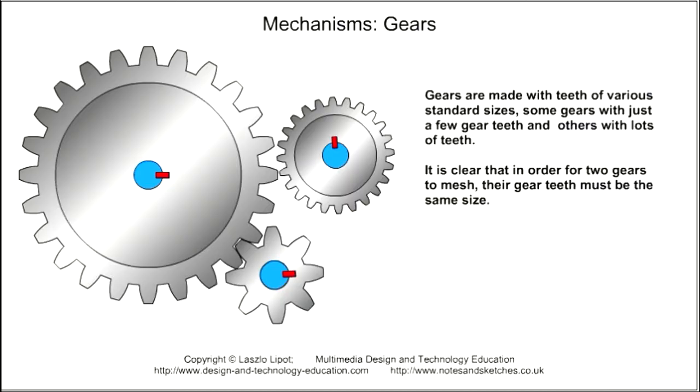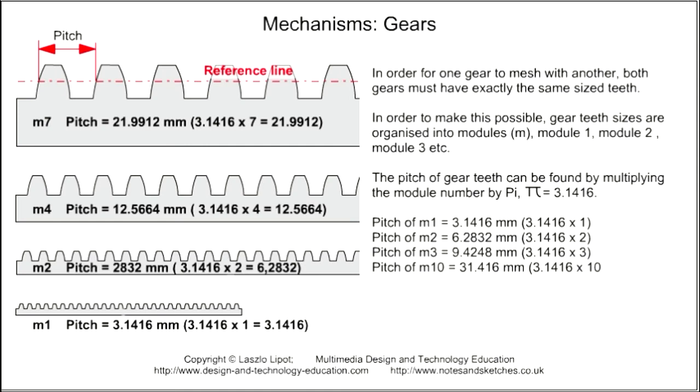Gears are made with teeth of various standard sizes. Some gears have just a few teeth, other gears have lots of teeth. It is clear that in order for two gears to mesh, their gear teeth must be the same size. In order for one gear to mesh with another, both gears must have exactly the same size teeth.